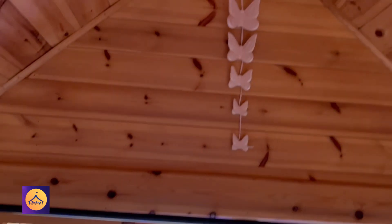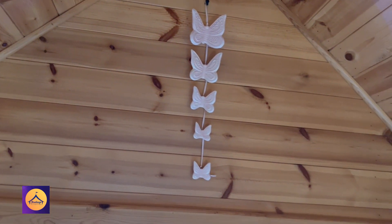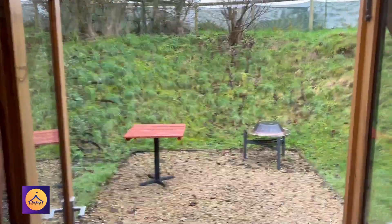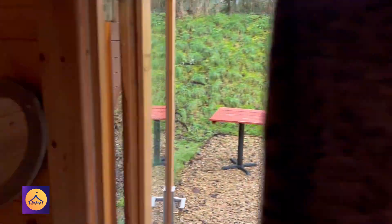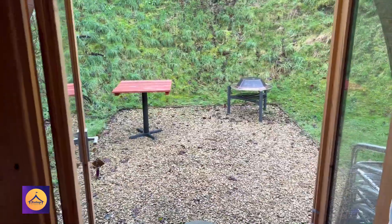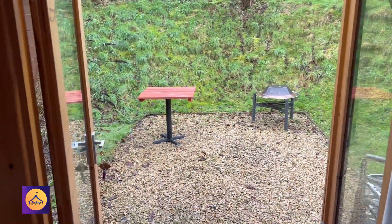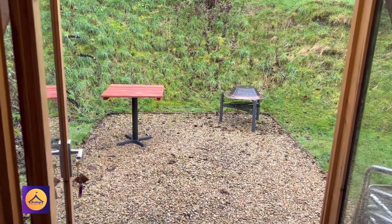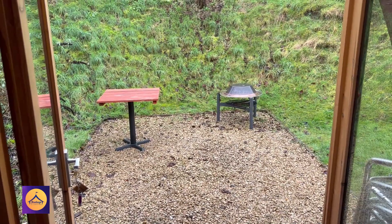The soft furnishings contrast nicely with the Butterfly name — there are some nice butterflies hanging up there as well, making it feel more homely. There's also a nice door curtain across the doorway that pulls across and blocks out the light, which is quite a dark curtain. So if you want a lie-in in the morning you're more than welcome to, and check-out time this year is 11am so there's no hurry to get up.